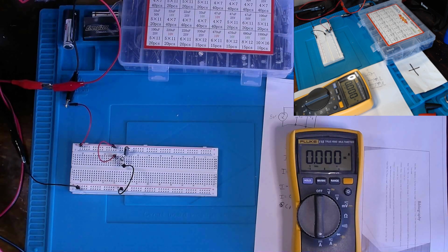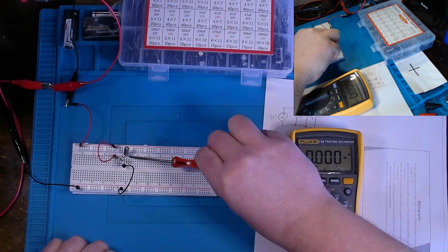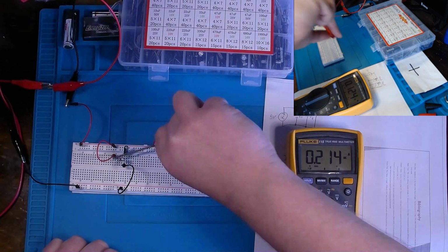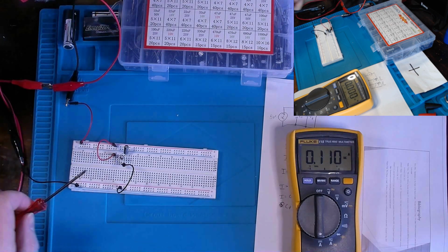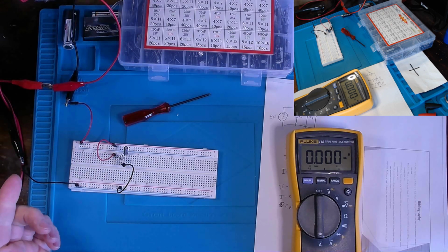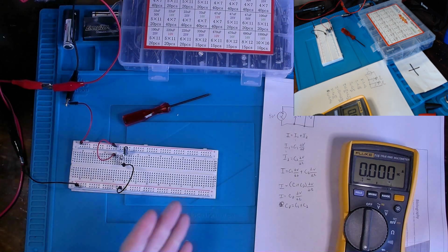Now I can probably demonstrate that for you, hopefully in a somewhat safe fashion, by shorting across one of our capacitors. Hopefully not too sparky. There we go. Shorting through it. And you can see that current, if you didn't see, I'll move my hand a bit and do it the other way. You can see that current jumping up as I short across it until I remove my shorting device and allow the capacitors to do their job. Okay, but that current is shared between each capacitor as previously mentioned.